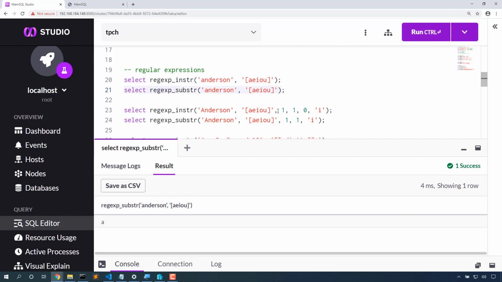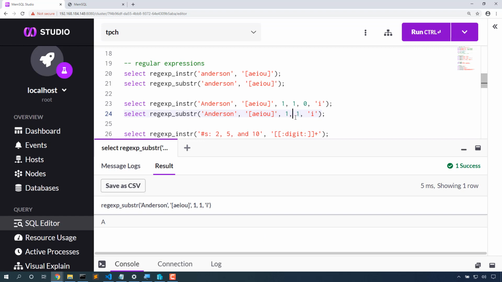We can pass in other parameters as well: the start index in the string, the sequence to match, and whether we want to do the beginning or end. And in this case, we're choosing to search case insensitively. So we see that position 1 was the first thing that matched. In this case, let's also grab, starting at the beginning of the string, the first instance, case insensitive, and we'll see that what we match is a capital A. We could also look for the second instance.